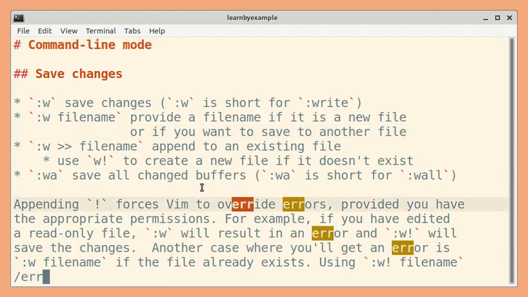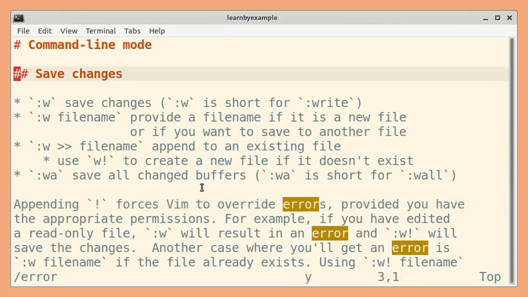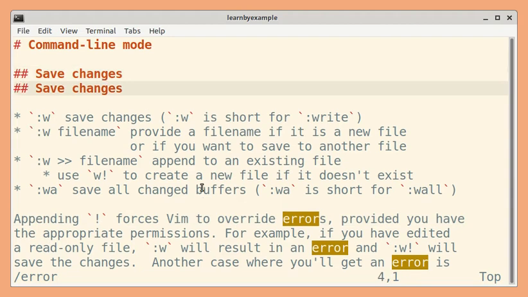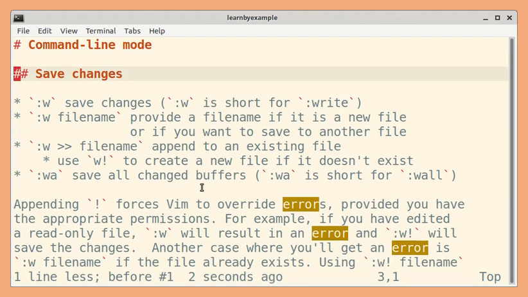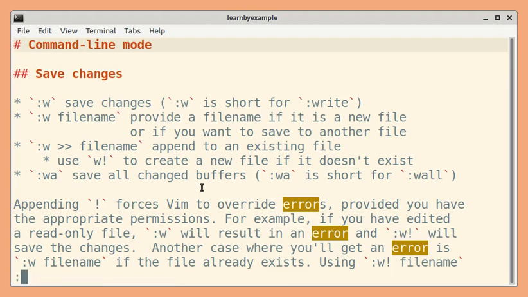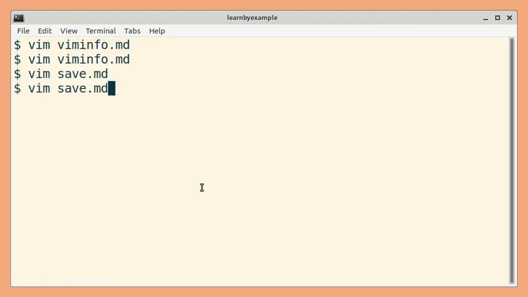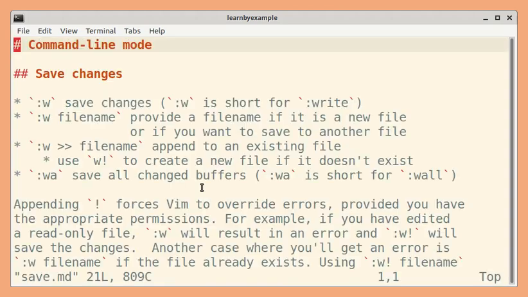So let's say I search for error and let me go to the third line and copy that. So I can show that I have copied it by pasting it. Let me undo that and let me go to the start of the file and mark that to the b register. Let me quit and let me open this file again.